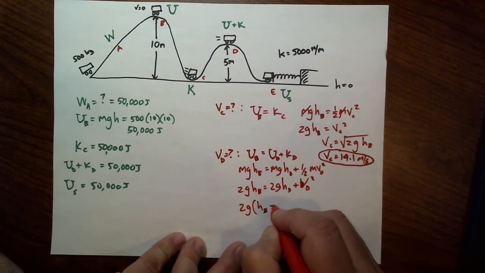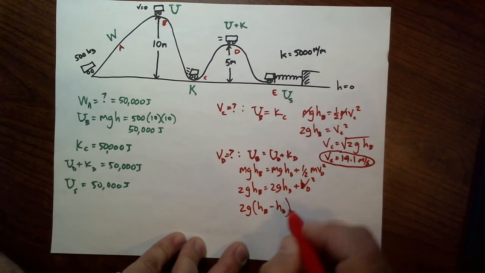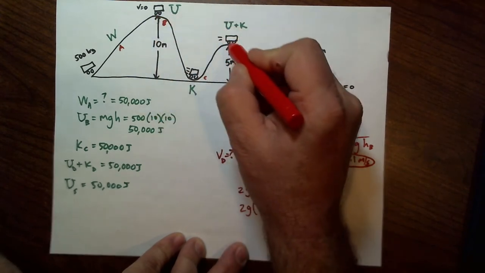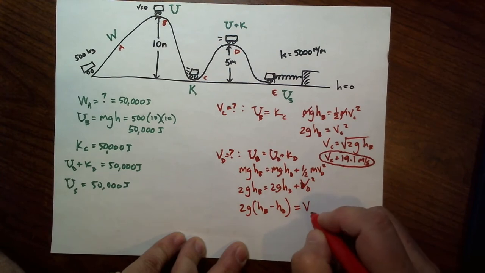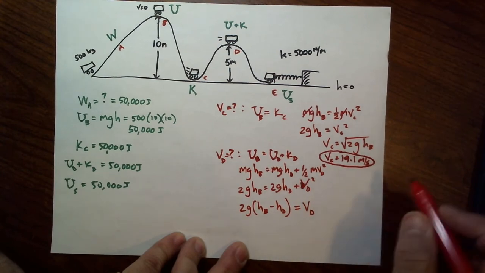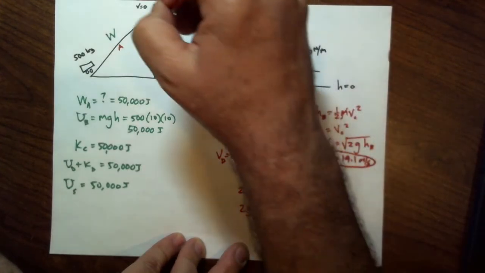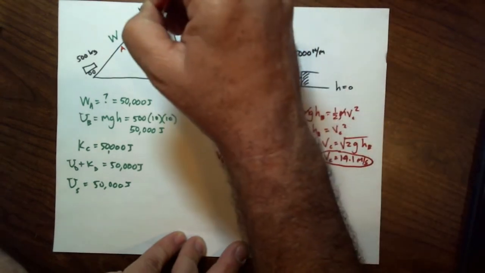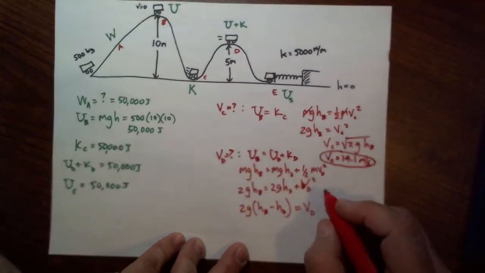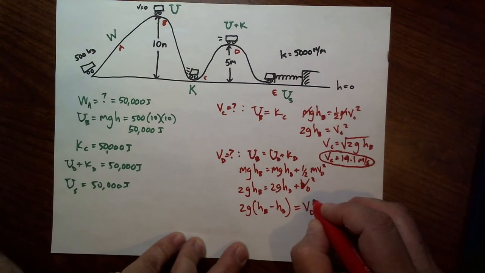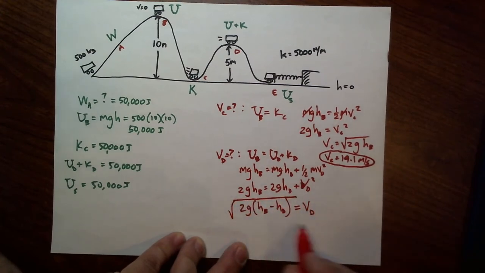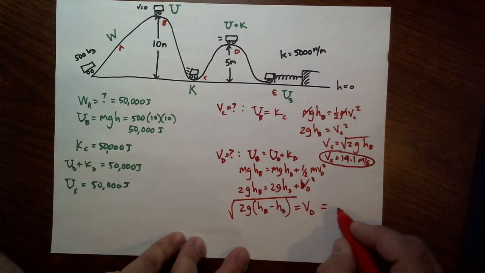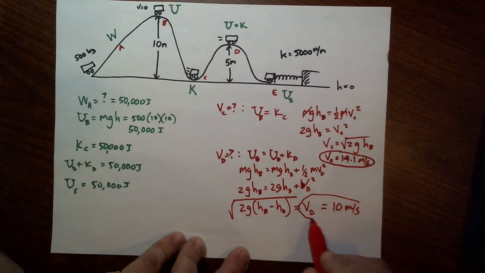And you can see that this is going to depend entirely on the difference in height between this hill and this hill. That's kind of cool. The only thing that matters in the speed is the difference in height. So had we had the track go down and back up, it would be the same as if we had the track go straight this way, or even horizontal and then drop down. It would have been the same. This is to a square root. Sorry. There we go. Now we're in good shape. And if you put the numbers in for this, you get 10 meters per second. And this is kind of cool. vD is 10 meters per second.